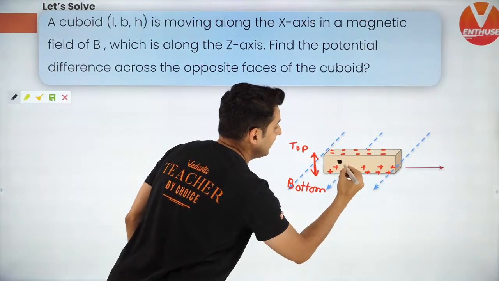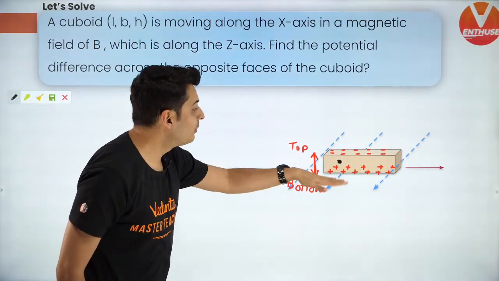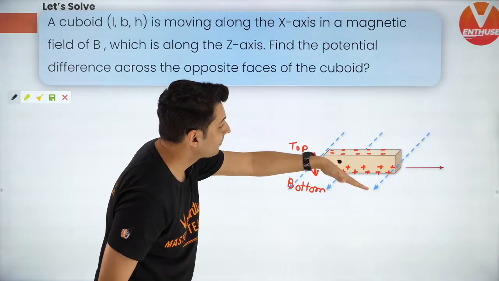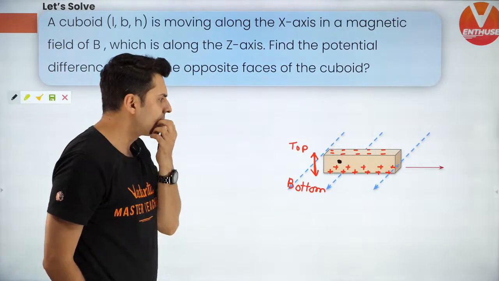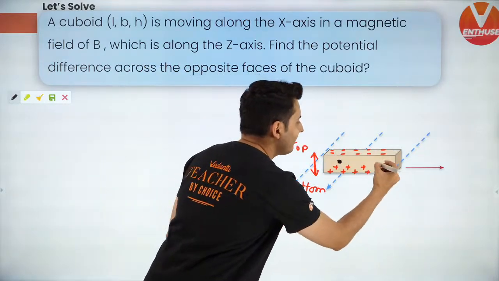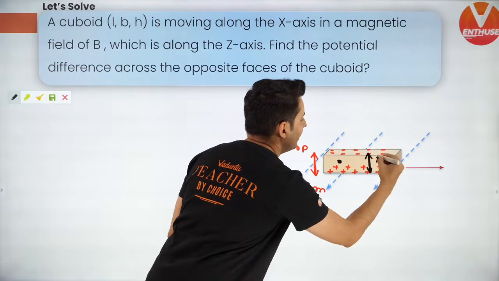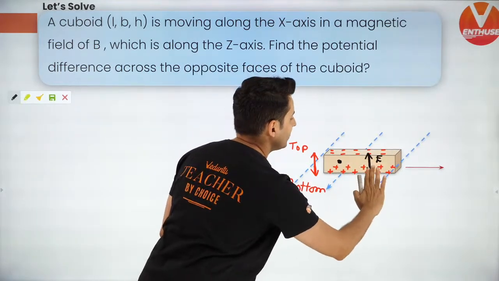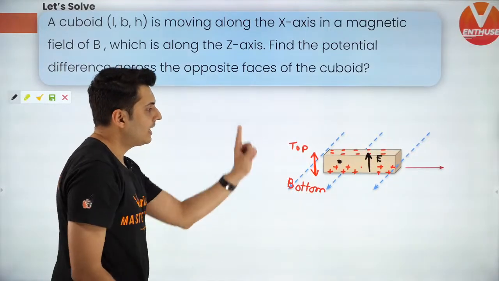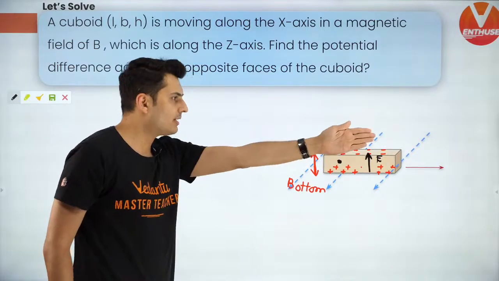Further flow of electrons was arrested. Why weren't the electrons able to move? Because understand, there was a lot of electrons already on the top and these positive charges were also pulling. I have a feeling this is like, you have created an electric field over here. Oops, sorry, it should have been up, my bad. The electric field has been created here. Electric field is here, magnetic field is towards you and velocity is there.